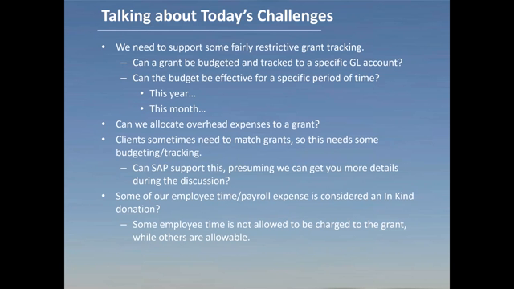So talking about today's challenges, we need to support some fairly restrictive grant tracking. Can a grant be budgeted and tracked to a specific GL account? Yes, SAP allows for that to happen. Can the budget be effective for a specific period of time? The parameters of your grant can be set by your sponsor, so we can control it down to the month, up to year, or even multi-year.